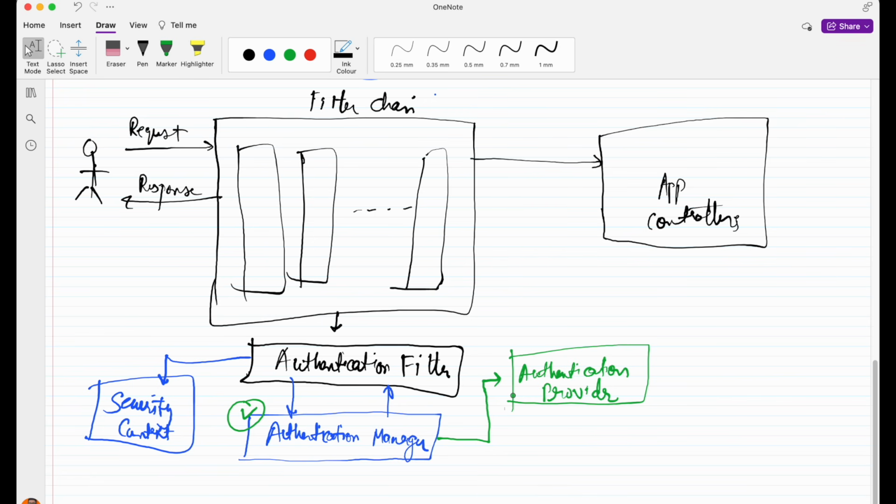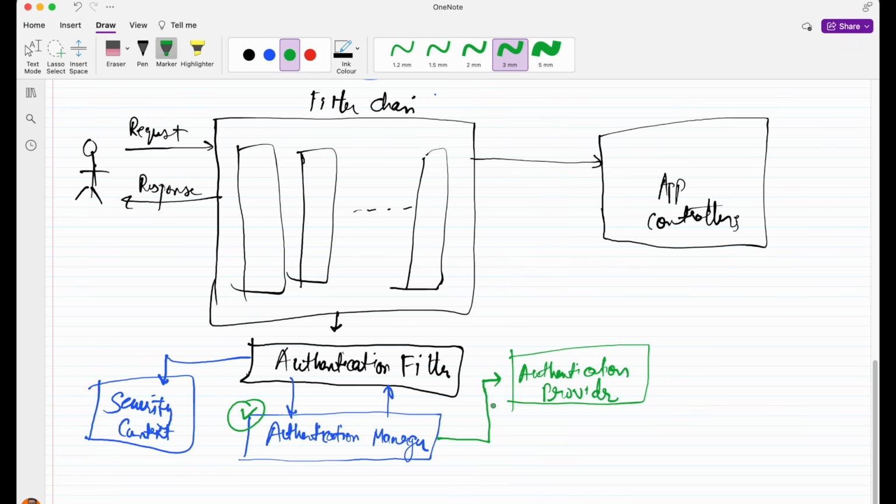Currently we have just passed username and password. That is the in-memory authentication provider, because that data is taken from in-memory caching. But if I want to get the data from a database, then that will be a DAO authentication provider. So there are different providers, and based on them it decides how to get the data.